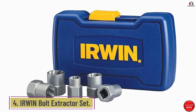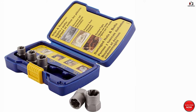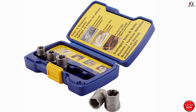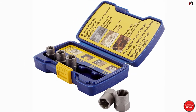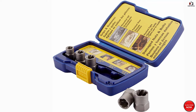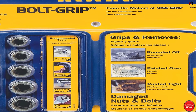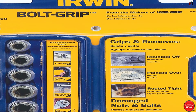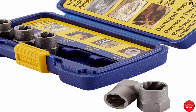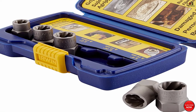Number 4. IRWIN Bolt Extractor Set. This bolt extractor set offers users a combination of the 5 most common sizes of bolt extractors, which not only works on any type of faulty bolt but is also compatible with any type of fastener in the market. The devices retrieve bolts and nuts without damaging any surrounding metal, keeping, for example, the engine's threaded hole safe. It has reverse spiral flutes that tightly grab a stripped, painted over, or rusty bolt and help you remove it.